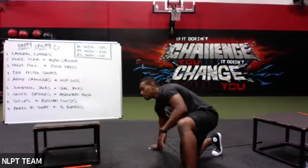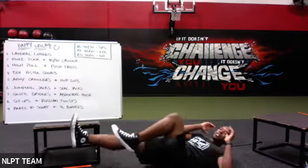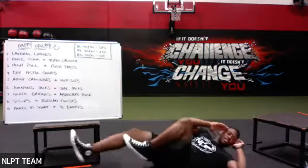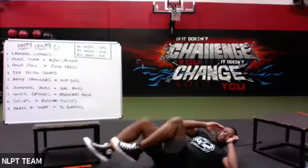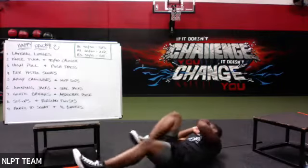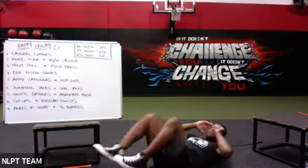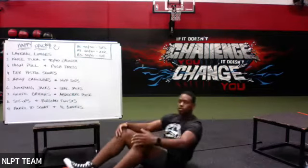And flip it over to your butts. Give me bicycle crunches, opposite elbow, opposite knee, reach. This is not for speed. Make sure we get that form right. Try to straighten those legs out, kick each rep. Opposite elbow reaches that opposite knee. Really twist those shoulders.